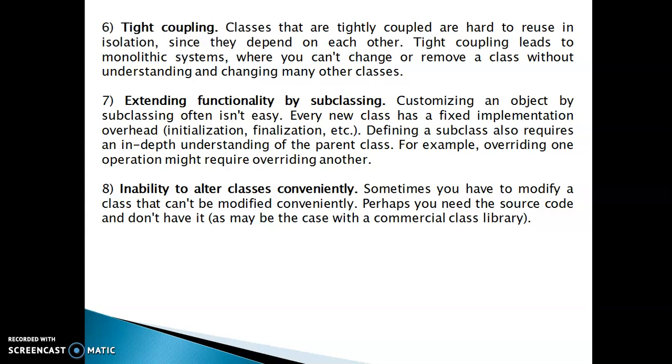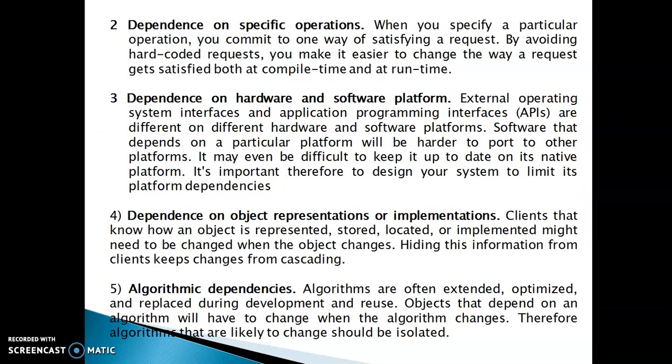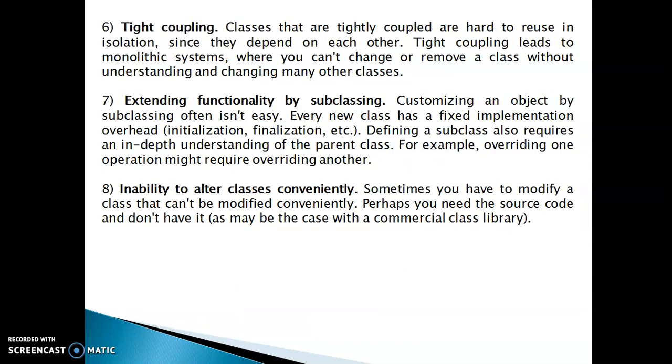Here it explains the inability to alter classes conveniently. Sometimes you have to modify a class that can't be modified conveniently. Perhaps you need the source code and don't have it. Inability to alter the classes conveniently because of hard coding is also a major issue which comes into consideration while designing for change.